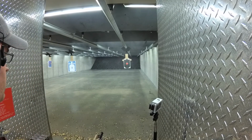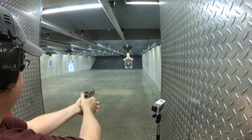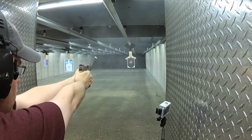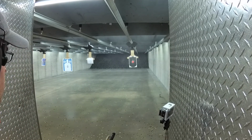But then also the threaded barrel. Guys, this is a fantastic suppressor host. It's been a lot of fun. I've not had a single bobble with it at all. And then the suppressor height sights. I mean, it really is a fantastic build. Again, it's a little bit more expensive, but you're basically getting what you pay for with this.